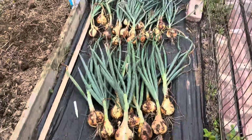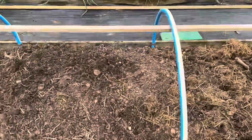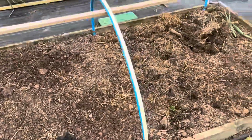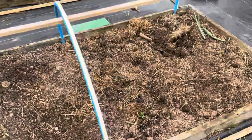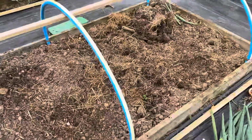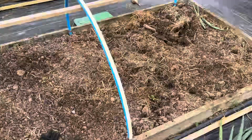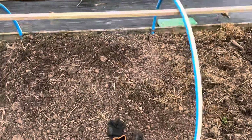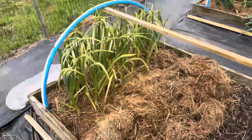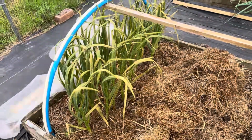So those were all planted in the autumn, and well, if you've seen the planting videos, which hopefully you have, it's basically layers of soil, manure, soil, and then a manure finishing over the top. Didn't water at all until we got to springtime, probably about February to be honest. And yes, the bed has been netted the whole time up till the end of May, and then now we're into June.